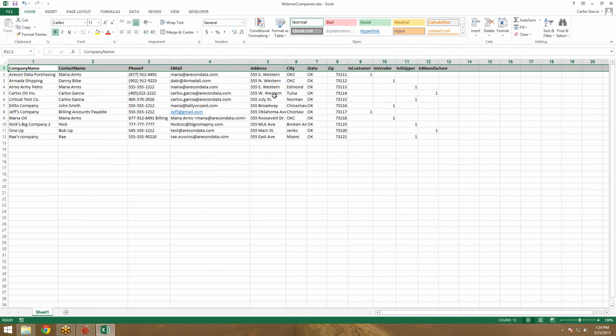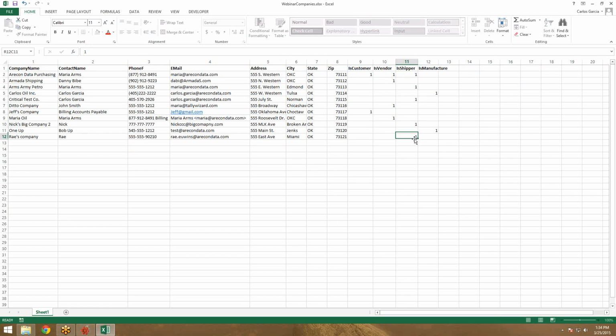those 4. So when you're inputting the data into this spreadsheet, you're going to put a 1 under the appropriate column if that company belongs in that category. So I could do customer, vendor, and shipper. And if you leave it blank, then that's how you need to note that it's not that. This one's pretty self-explanatory. You just plug in the information, and usually this is stuff you guys already have, right? It's nothing new. You just put it in this spreadsheet, and then we'll go ahead and import it.